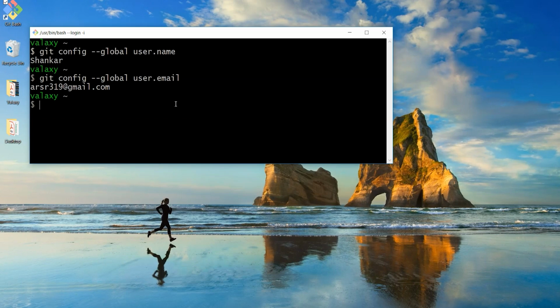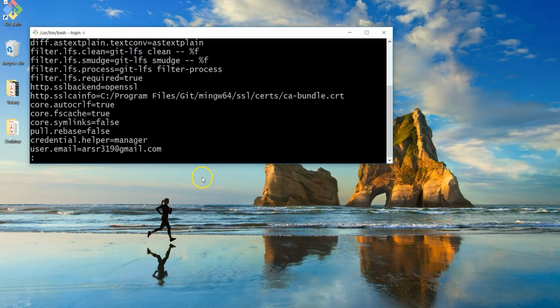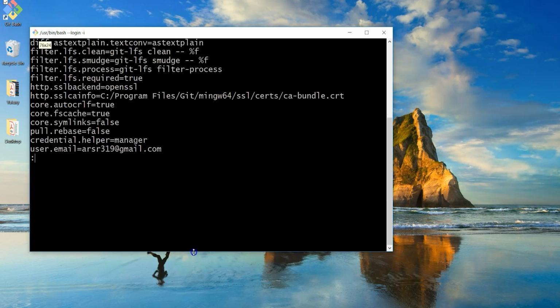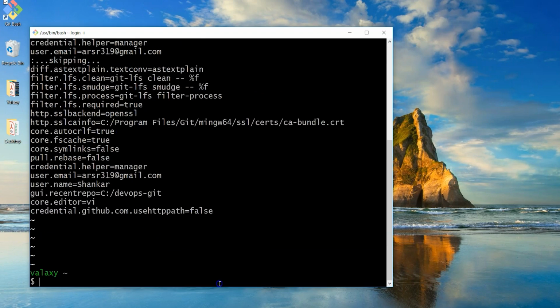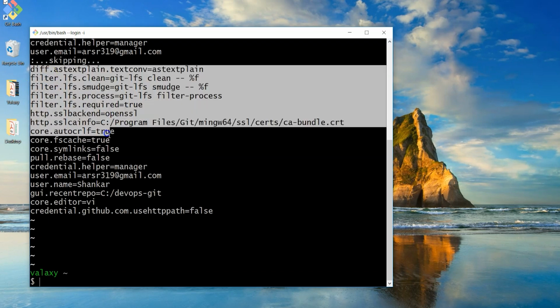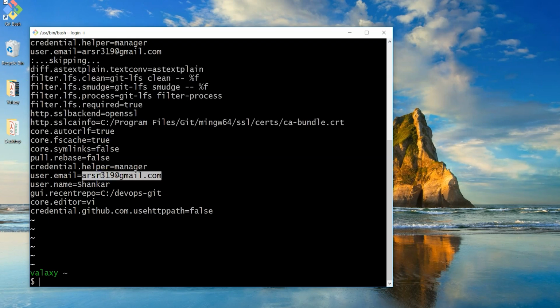And you can also see this information with one more command, that is git config --list. It is going to display all the configurations which are done on Git. So if I display this, let me scroll it down a little bit. Here you can see, this is from the start of your command, and here you can see user.email and name as well. Apart from this, a few other values are there. You can understand this at a later point of time.